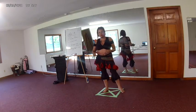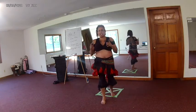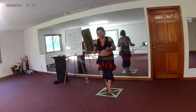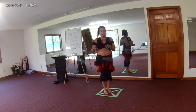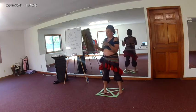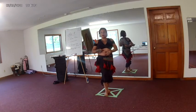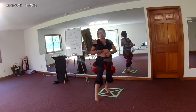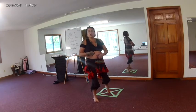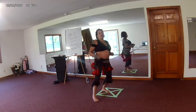Bodywave in a circle. I don't think the bodywave in a circle is used enough. We actually covered it in level 2 earlier. So when you're body waving, that whole separation of upper and lower, which we're going to get into with levels right now, this is a good little practice for that. So separating that upper and lower, when you're walking it, you can do 2 to 3 body waves over one of those steps.